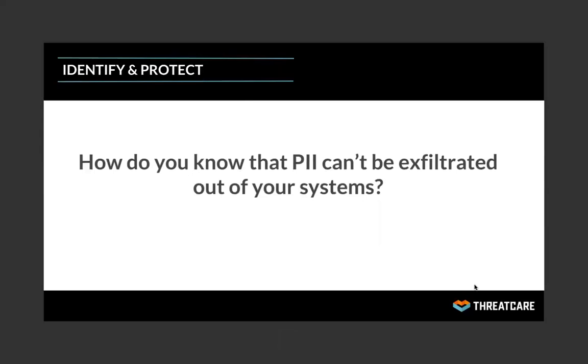Under the Identify section of NIST, specifically under governance, it is a requirement for legal and regulatory requirements regarding cybersecurity, including privacy and civil liberties obligations, to be understood and managed. A quick way to verify an aspect of the proper management of PII in systems, which can include social security numbers, credit card numbers, and other sensitive information, is to quickly test if a low privilege user is able to take these files out of a system. So not only can BAS quickly verify if this is able to be done, but it can also verify if the events are being detected by having all the bells and whistles of a system's data loss prevention software set off during the test being done.